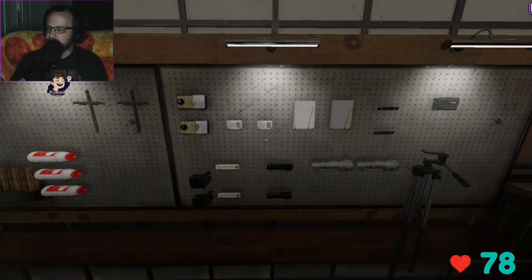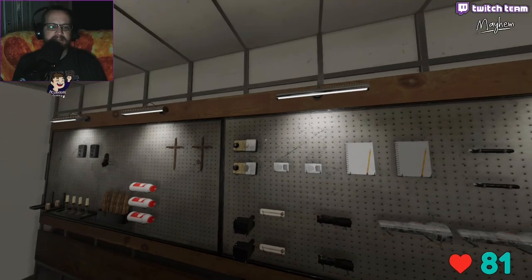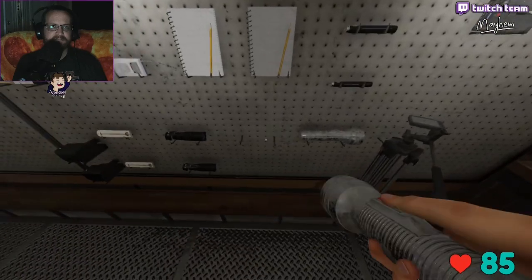Okay, and you notice our lovely, lovely wall. We did just prestige. Tier 1 in Prison. Let's do this.